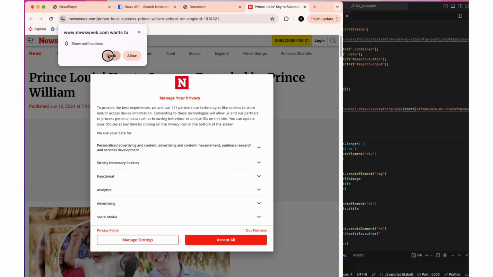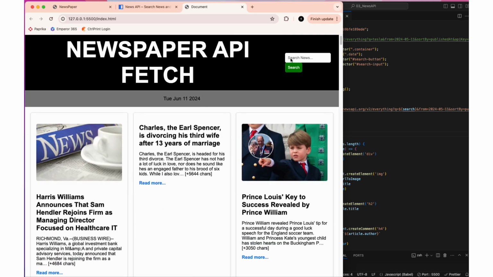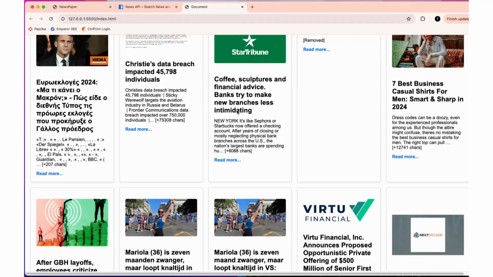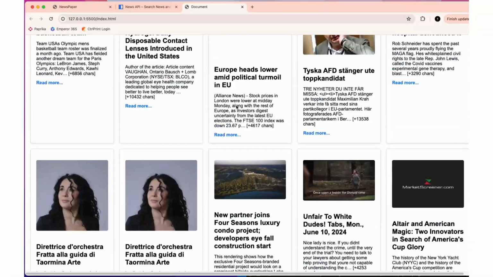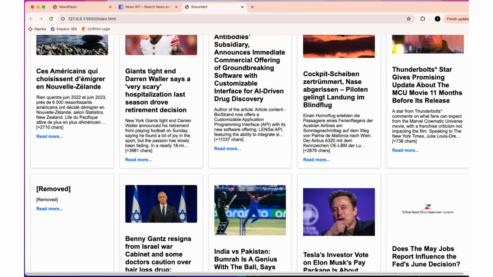Let me open it up. Okay, London Underground. So search about New York. It will search the news about New York. You can work it out and find how you can make it a bit better. But that's all I need from this tutorial.